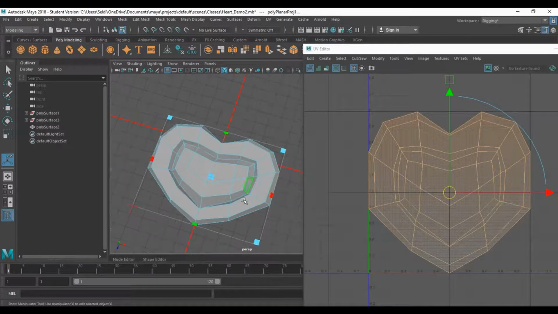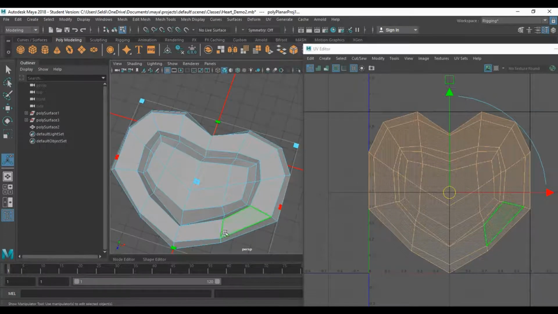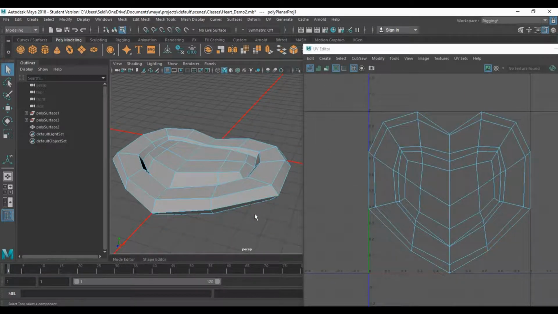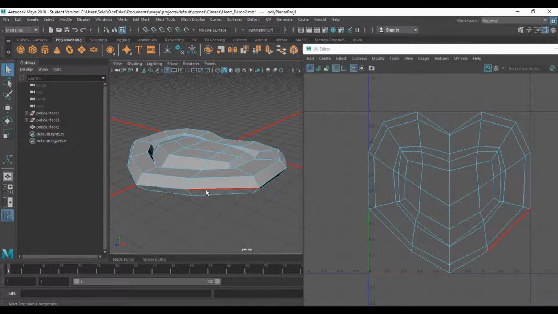Look at that. Now this isn't done. We have to do what's called cutting. I have to split this into its pieces so it's easier to paint. To do that, I'm going to go ahead and right click, go to edge mode. I'm going to double click this border edge right here. You can also do this edge, it's the same one.